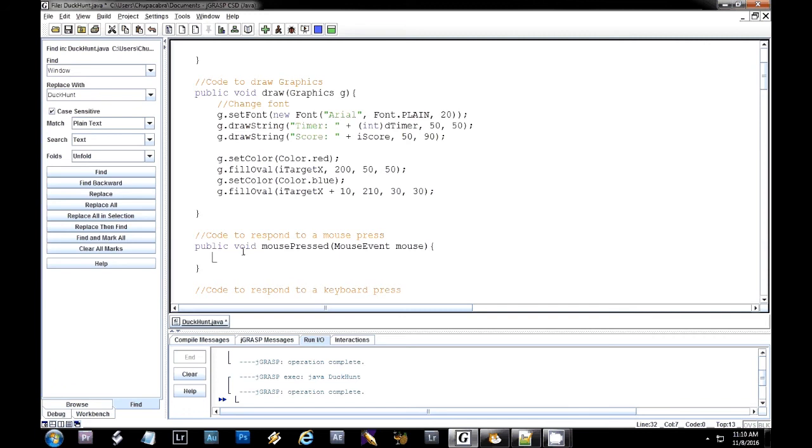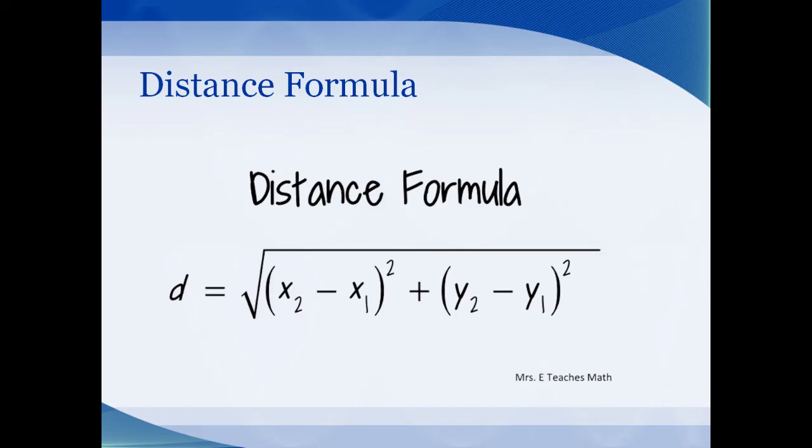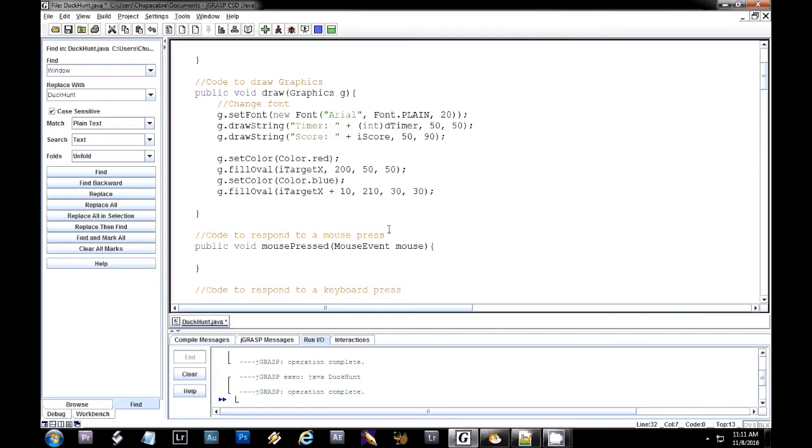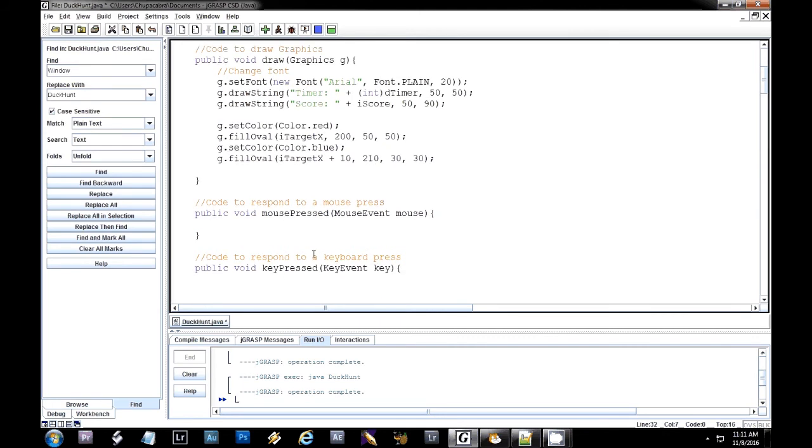What we're going to do is calculate the distance between the mouse and the target. And if our distance is less than 50 pixels, because that's the size of our target, that means we've got it. All right? There is our distance formula. So we need an x1, a y1, an x2, and a y2. And we'll plug it into this formula, and that will give us the distance. All right? So here we go. Let's go ahead and code this. Let's get our variables ready. So we're going to need a distance.